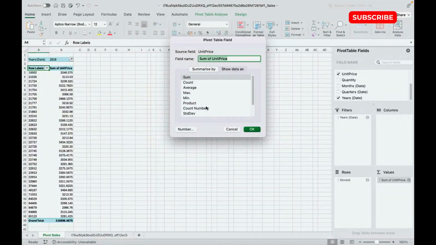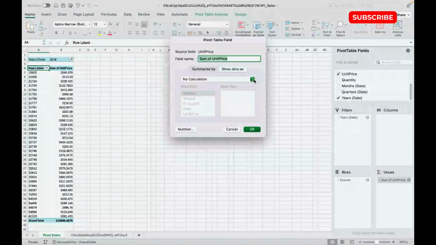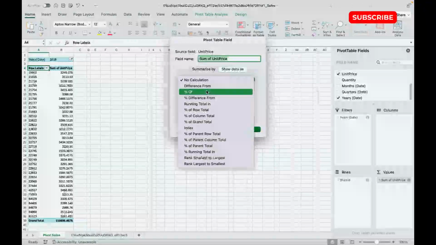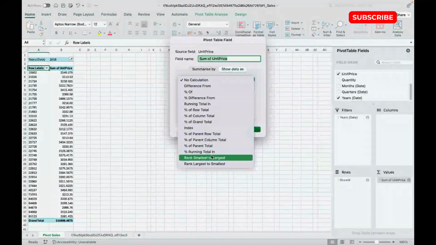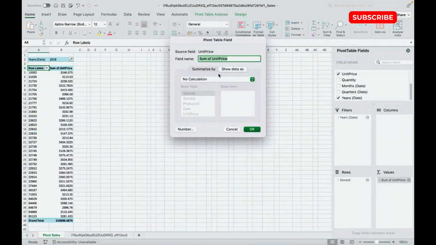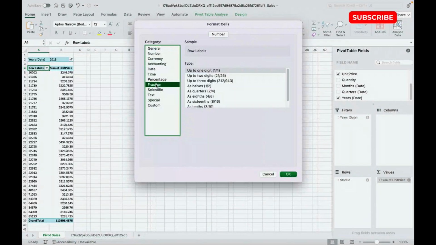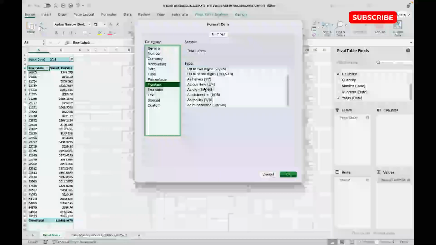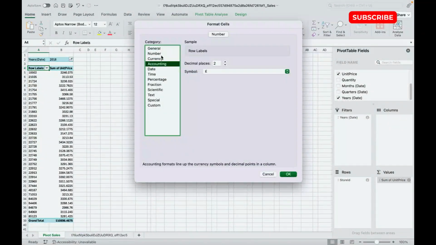And then if you want to go further, you can get further calculations, such as the percentage of the difference, grand total, percentage of grand total, things like that. And I believe there's even more of those calculations that could be performed. So your fractions, your percentages, and things like that.